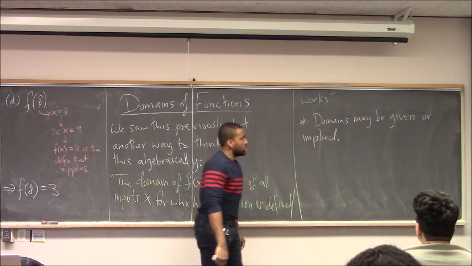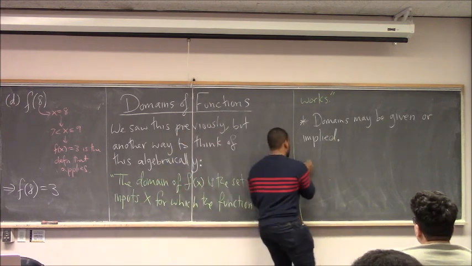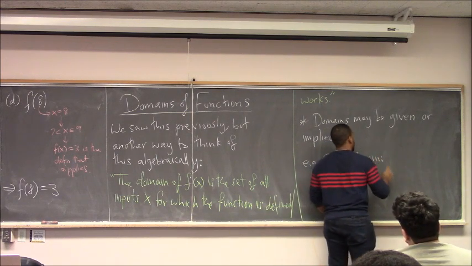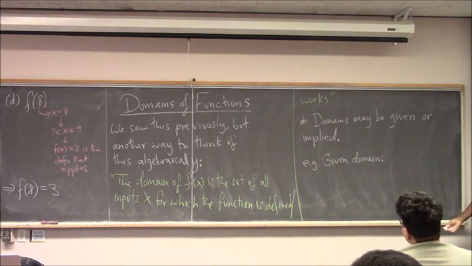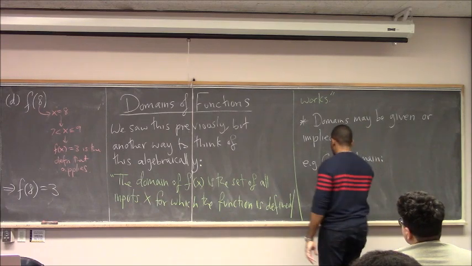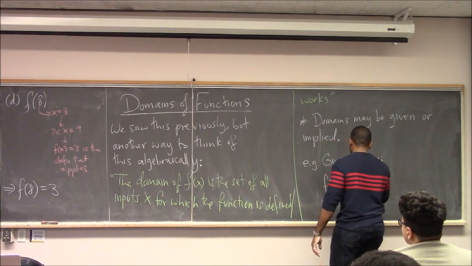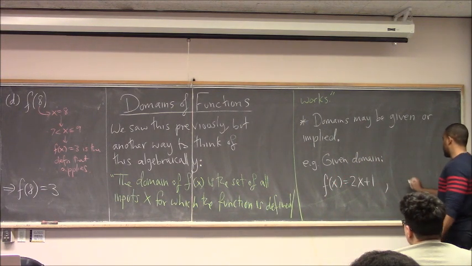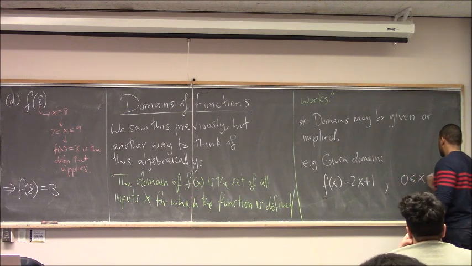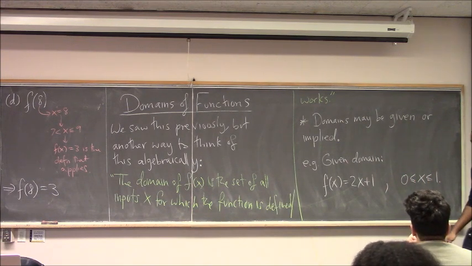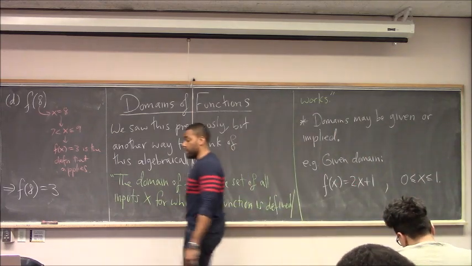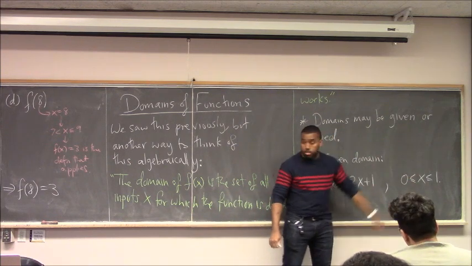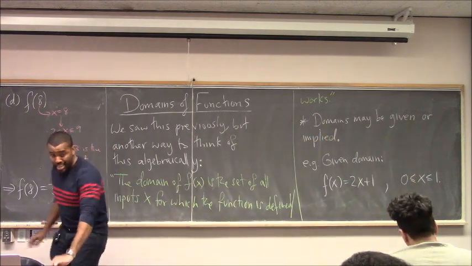Okay. So let's do an example of a given domain. So someone might tell you, okay, here's a function that I want to define. We're going to say f of x is equal to 2x plus 1, and then they add the clause that, okay, for x between 0 and 1. Right? So someone might define a function for you this way. They told you a formula, but then they further told you where this formula applies. And that basically tells you the domain.